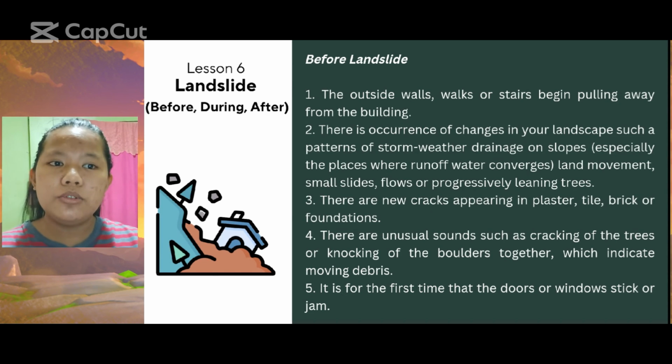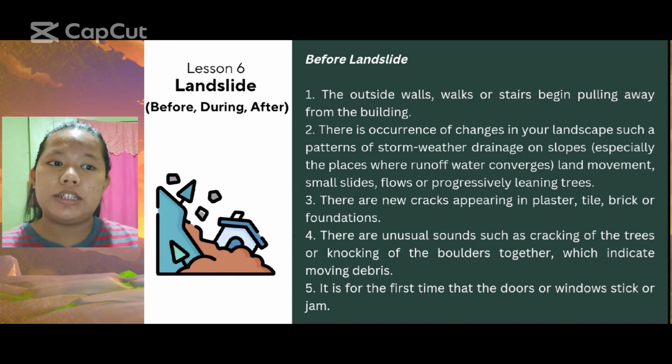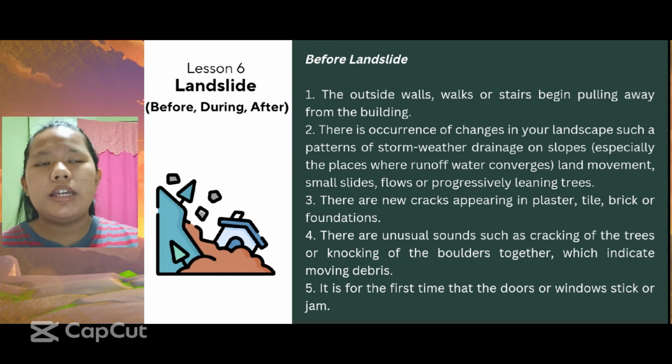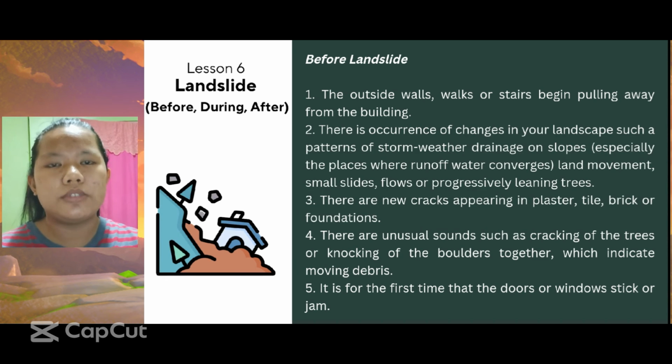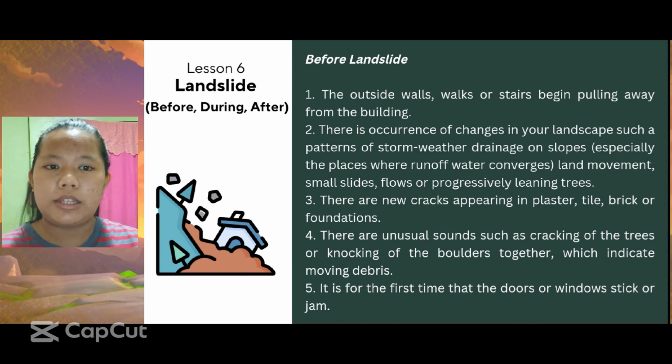3. There are new cracks appearing in plastered, tile, brick, or foundations, so we need to take awareness on that. 4. There are unusual sounds such as crackling of the trees or knocking of the boulders together, which indicate moving debris. Even such a small sound, bisan gamay ra na siya nga changes of sound sa imong palibot, especially naka sa lugar nga prone sa mga landslides, you need to watch out for that because it could arrive at any moment.